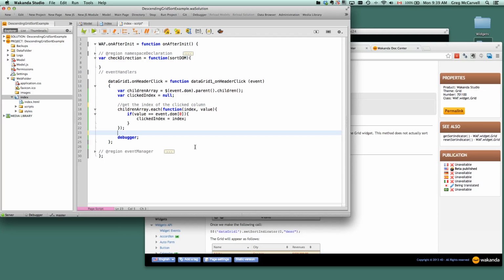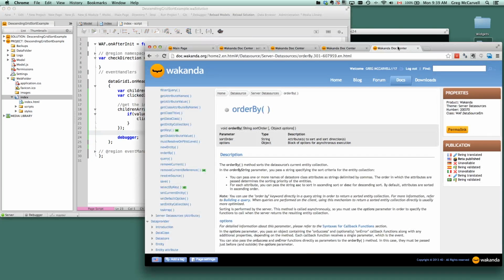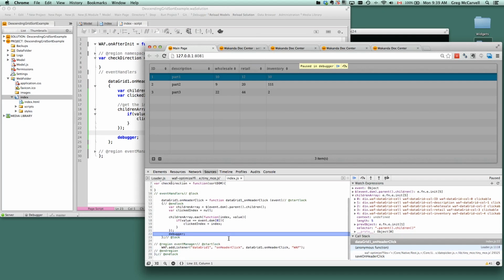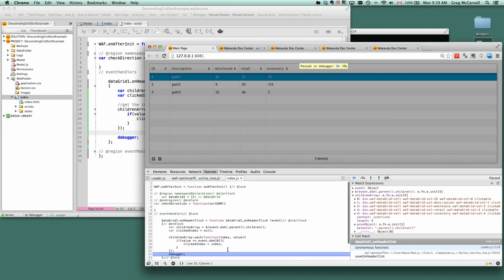Next thing we need to do is determine the current order. Now I'm pretty sure there is a way to do that. If I remember right, when we were doing the actual sort beforehand, it was setting a certain CSS class on it.